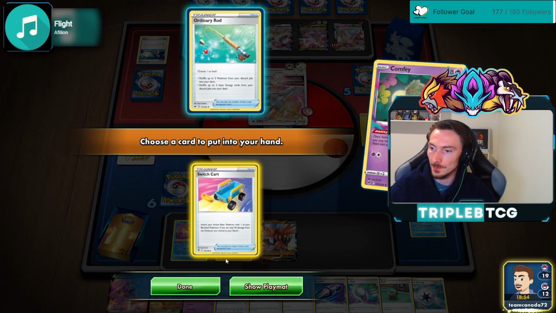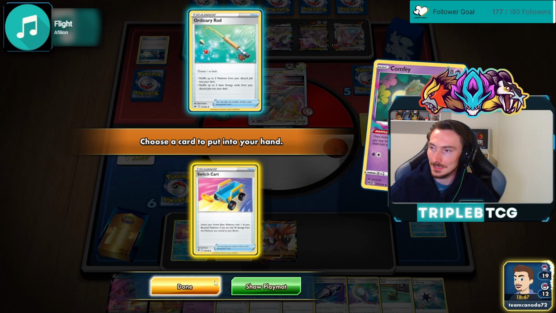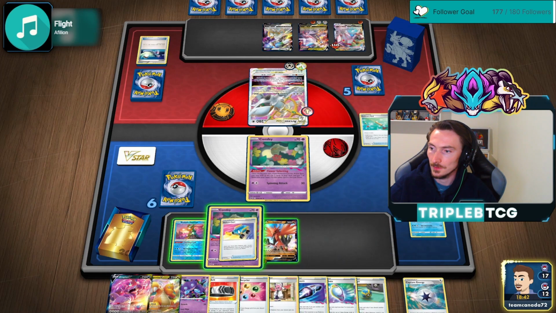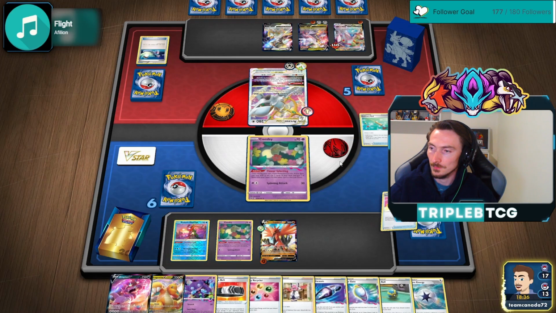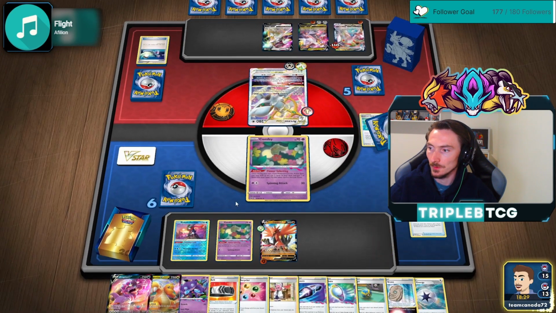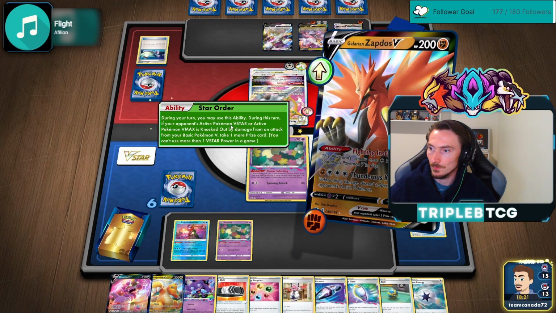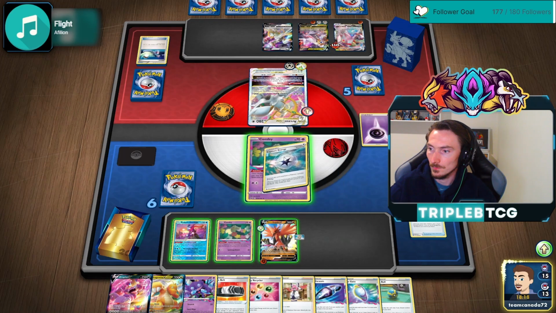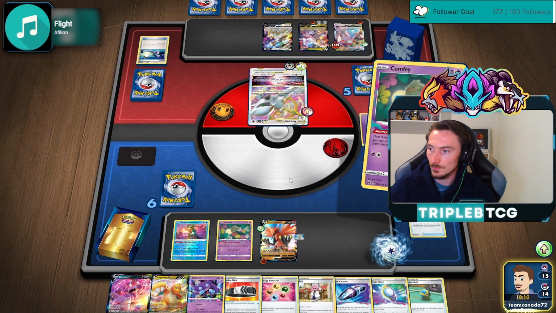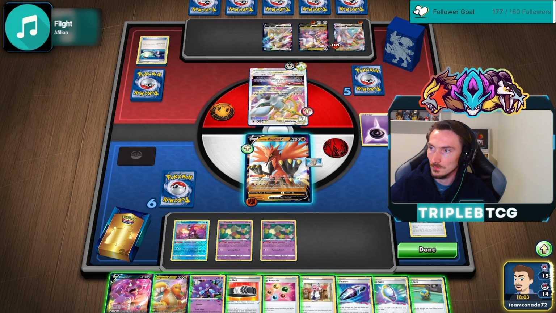We do have Klara to get energy back. Although that goes to hand, this goes to deck, which triggers Mirage Gate. Nah, I think here we're just going aggressive to try and get in the Sky Seal Stone. Just go aggressive. And it pays off. Beautiful. We go into that, and then next turn we throw this down, Mirage Gate, Choice Belt. Should be alright.